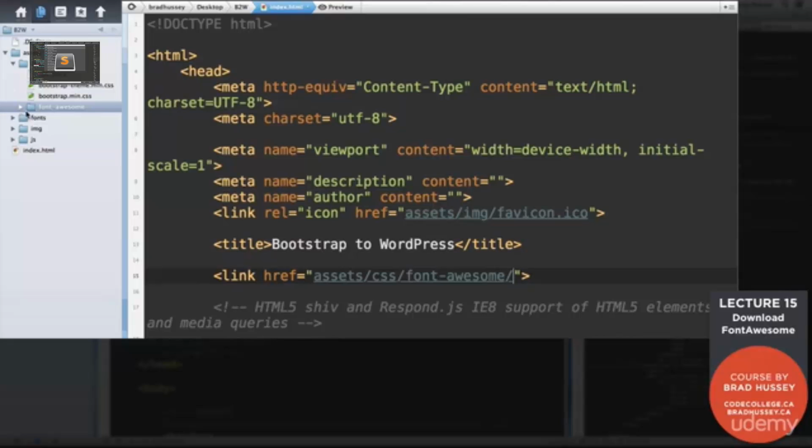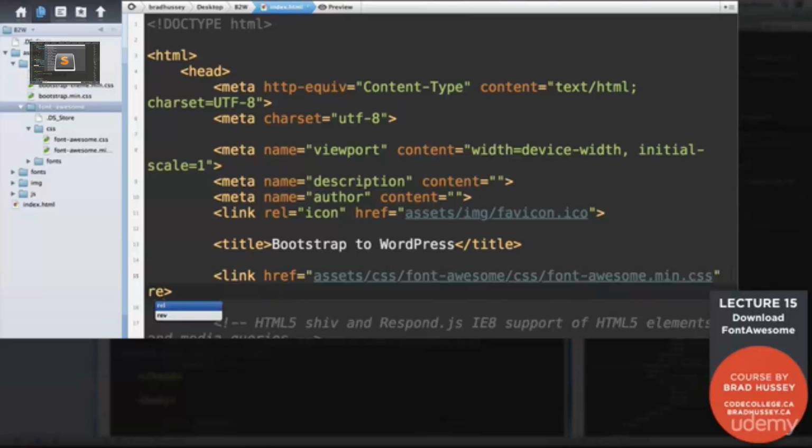So let's see what that's called. There's a CSS and a fonts folder. We need to make references to both of those. We have FontAwesome CSS and min.css. Let's just use min because it will take less time to load: css/font-awesome.min.css. And let's put a rel attribute there for stylesheet.